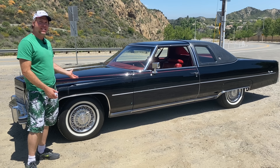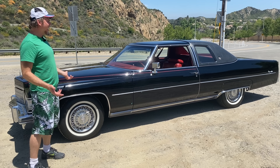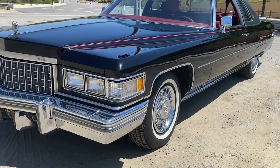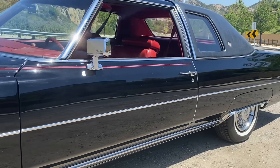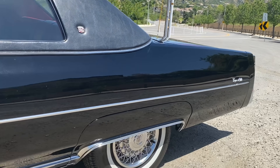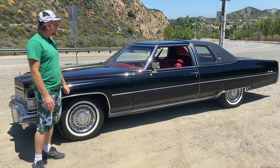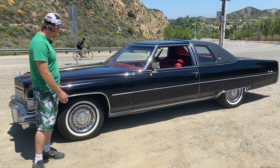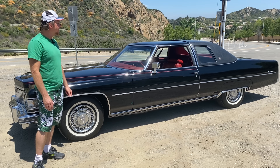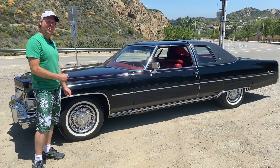This is a 1976 Cadillac Coupe DeVille, and oh my god, look at the size of this car. It is nearly 20 feet long — a two-door coupe with a 500 cubic inch GM motor in the front, and a lot of leather, enough for two couches, and a trunk big enough to hide probably three bodies. We're going to take a closer look — I'm going to jump in and drive it. Just something you never see these days. What a beautiful car. This one only has 20,000 original miles on it.